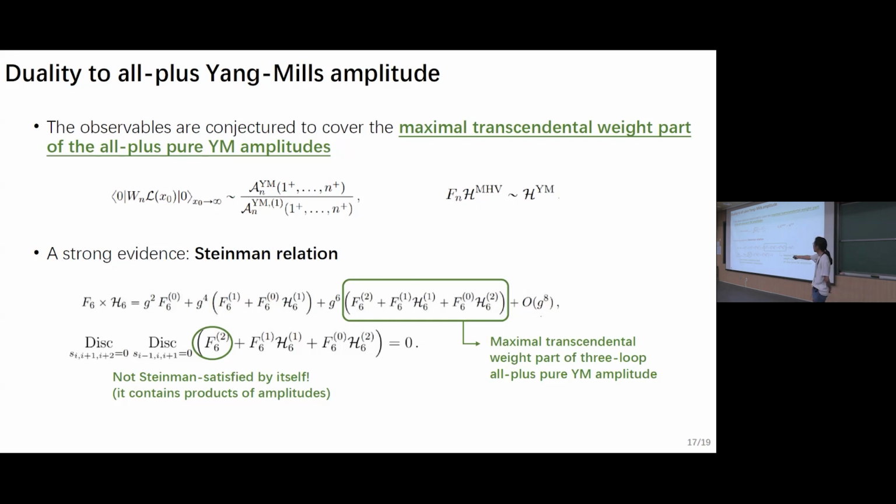You can look into our bootstrap result and check the Steinmann relation, and see that this result does not satisfy the Steinmann relation. It's very reasonable because I said that at integrand level, it's the logarithm of the original scalar amplitude. So its integrand will involve some product of 1-loop amplitudes, which will defy the Steinmann relation. However, if you add these 2 terms and check the Steinmann relation of the whole combination, you will see that the Steinmann relation is satisfied again. So I think it is very strong evidence that the duality really still holds for this result, and we expect in the future we can really check this duality to be true.